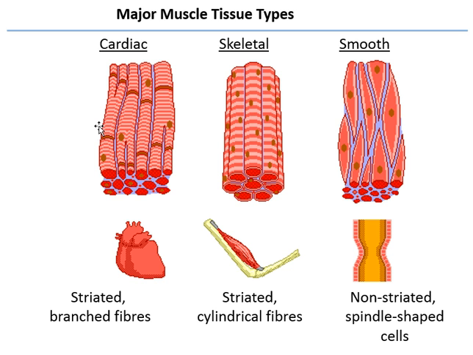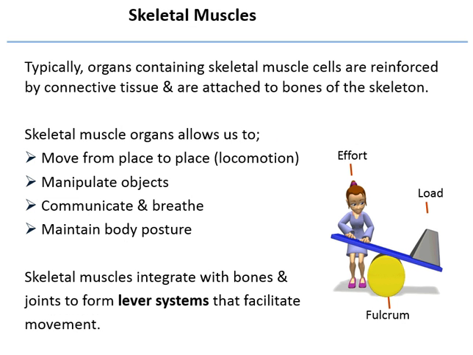Look at the muscle types in this image. We have cardiac muscle. This is present in the cardiovascular system only, in particular the heart. Smooth muscle is present in visceral organs, such as the digestive system. Skeletal muscle tissue is found in the skeletal muscle organs and integrates with the skeleton to allow us to move. Most of this lecture will be devoted to looking at skeletal muscle tissue and how it makes skeletal muscles.